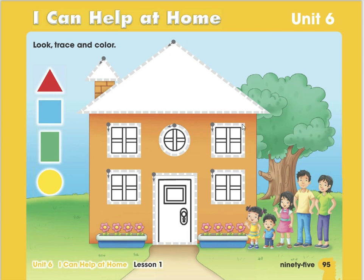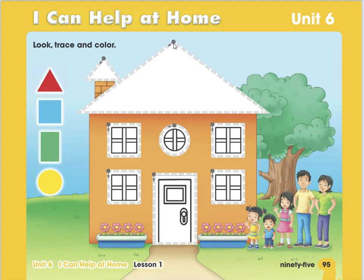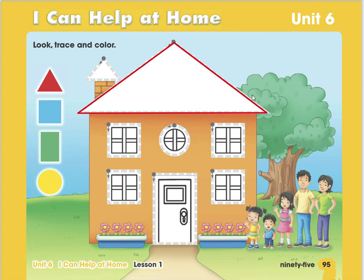If you look at the house you can find a lot of shapes. For example, did you know what shape this one is? Triangle — very good! So if you have a triangle, what color are you going to draw it? Red — excellent! We're going to color using your colors. This triangle is red. There's also a small triangle here and it's also red. We already have the triangles done.